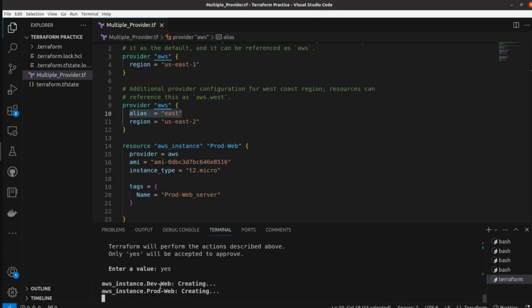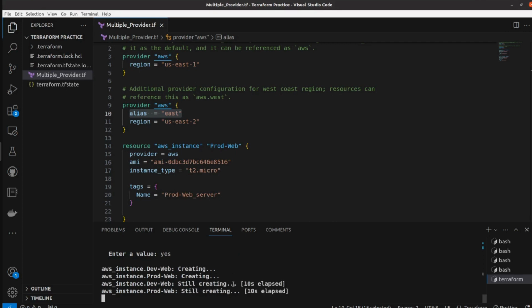You can see our EC2 instance is getting created. Let's wait for some time, then I will go to the AWS console and show you in the different regions that we have created these EC2 instances.